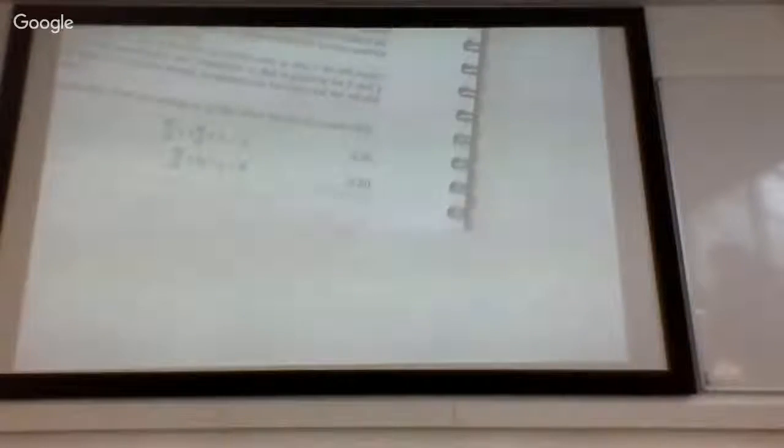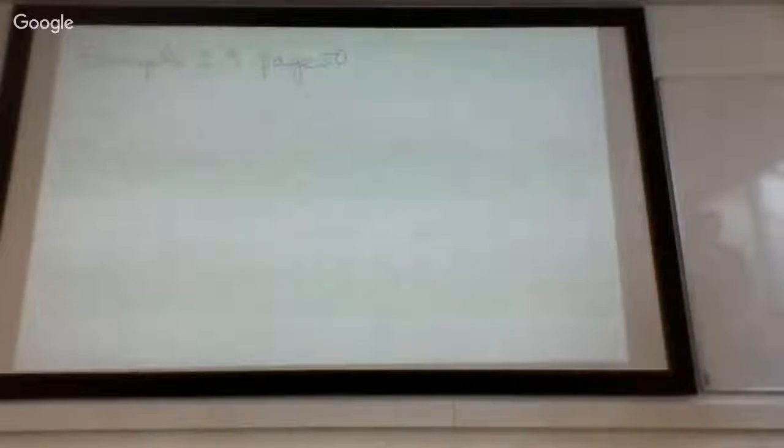So let's have a look at this example 2.9, page 50. Please do stop me as we go through if you need clarification or you're unsure about something I've written or said. I won't write out the equations again. They're there on page 50. But there are 2 equations in x and y, and we've got the initial conditions on the y and the x function. So the first step is to transform both equations.